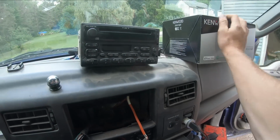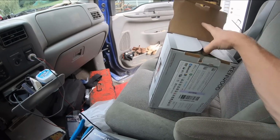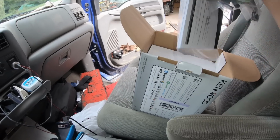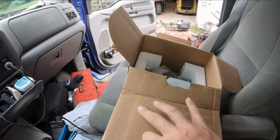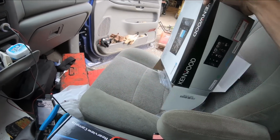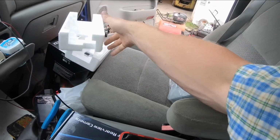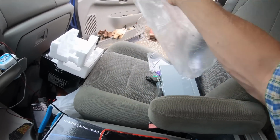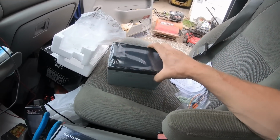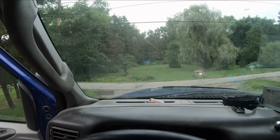So with the old one out, let's go ahead and pull the new one out of the box. Get a look at that. I've already been in here and rummaged around through the directions a bit. Don't worry, I didn't read them. Never break the man code like that. There she is. What a beaut. Look at the deer.